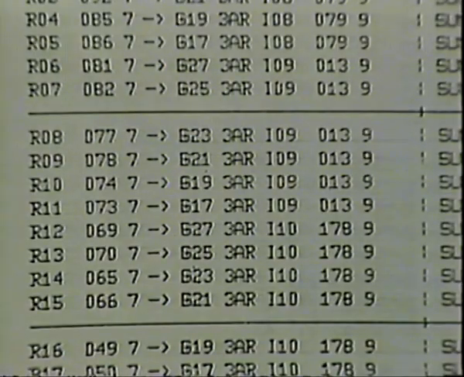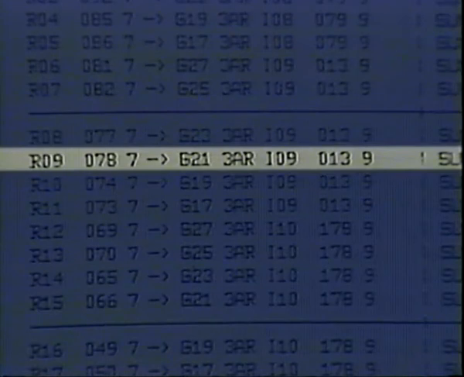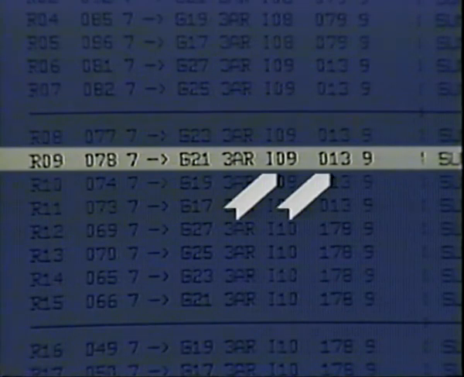Looking through the 3AS wire tabs, we find the sum bit 9 R term R9. It leaves on pin pair 78. This term goes back to the 3AR module at location G2120. It comes into that module as I9 on pin pair 13.